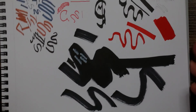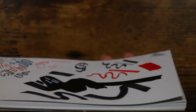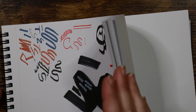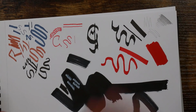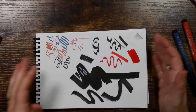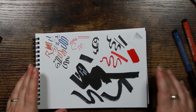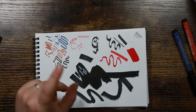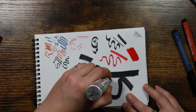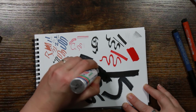But so far, I'm impressed with this paper, I really am. It has started to curl up a bit. Can you see that there? I don't know whether it's because I've maybe caught it with my hand when I've been faffing about with it, but I am left-handed and I've been working with it in this orientation. So I don't know. It did say no warping or buckling or anything, but I wasn't paying enough attention there. So that was poor reviewing on my part.